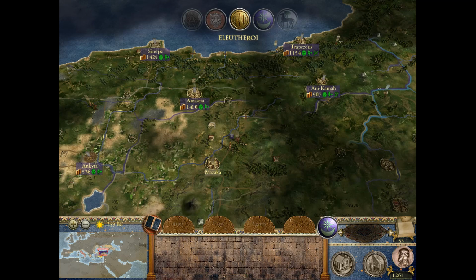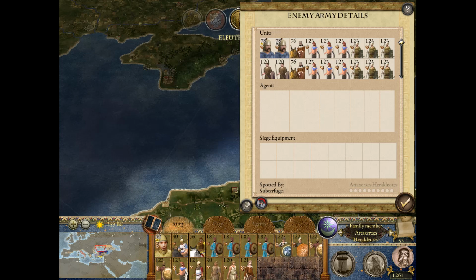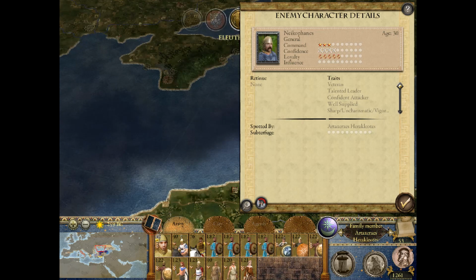Oh. And maybe I was wrong about those rebel armies. They are still very much around. So what are we? 1 to 1, and they have a slight advantage in numbers. It's basically a Celtic army. They do have a little bit of cavalry.